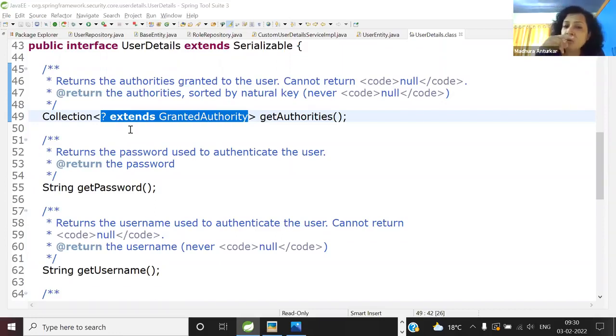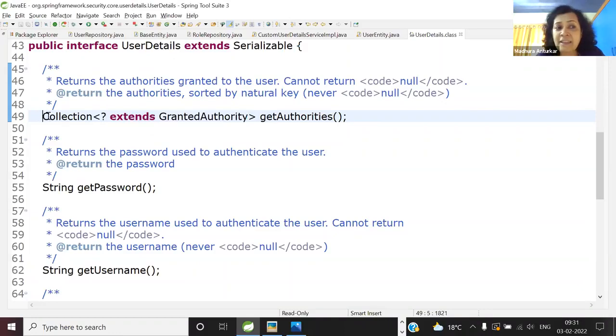No. So will you use the word subclass, or which is the word we use for interface? Do we say subclass? Which one? What is it we say? Subtypes. Okay, better word, specific word, implementation class. Interface and the implementation class. Okay, so in short, what is it you can pass? You can pass any collection. You remember, any collection means any set, any list. And that of any implementation class which implements GrantedAuthority.